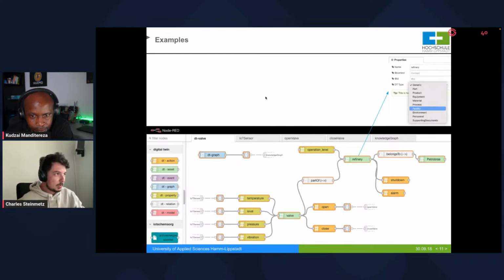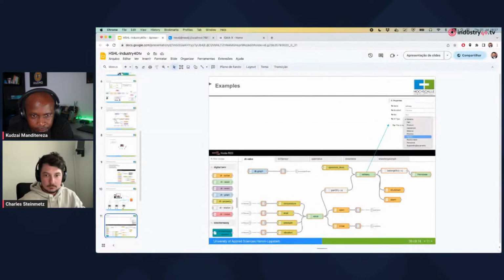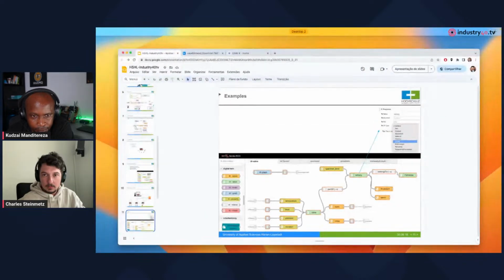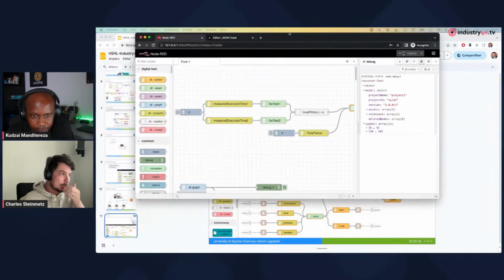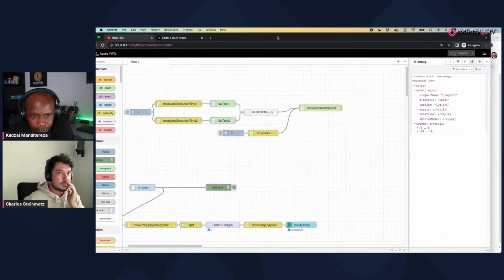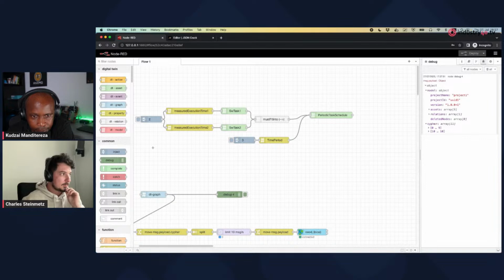So maybe I'll show you quickly one example here. This is Node-RED, which I think most of you are familiar with. Here there is one really simple example where you have, for example, two software tasks and a periodic task schedule.